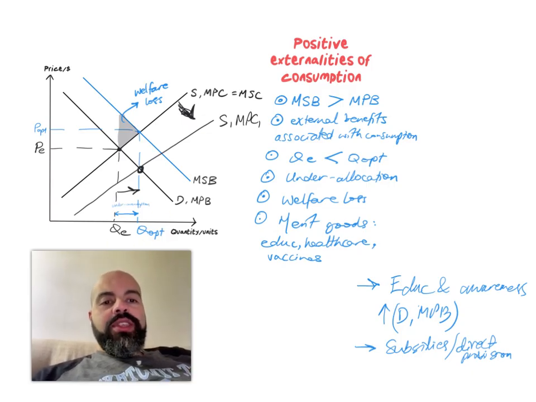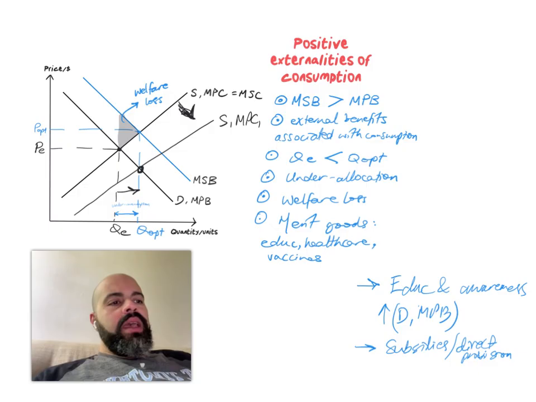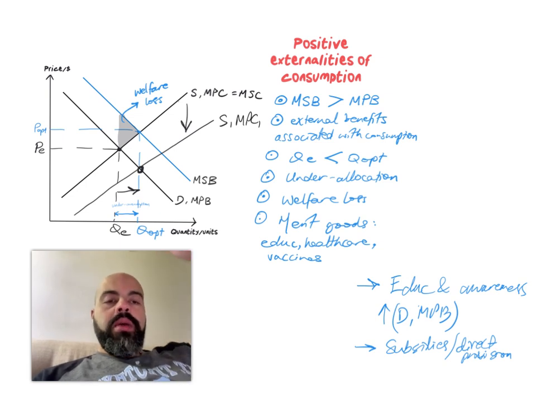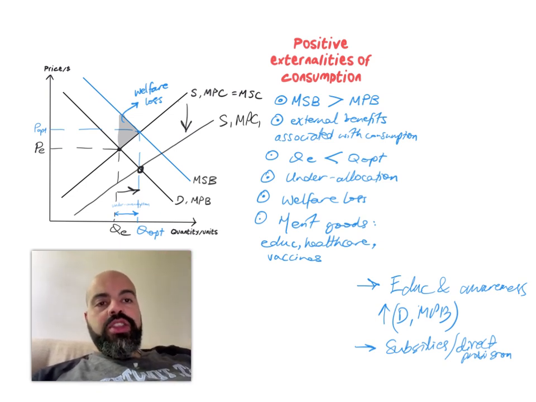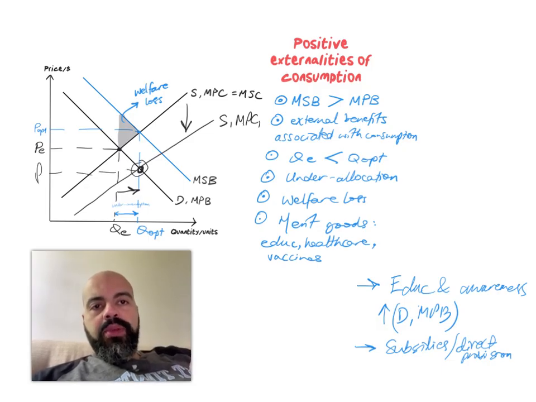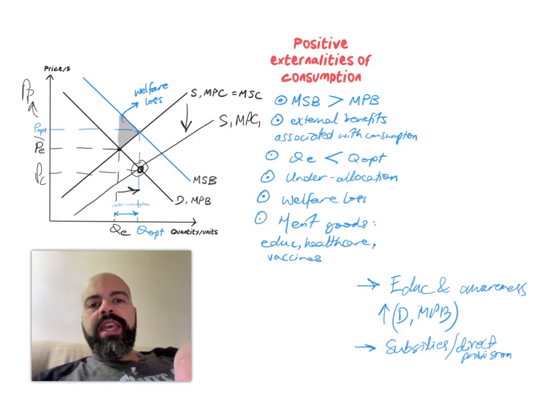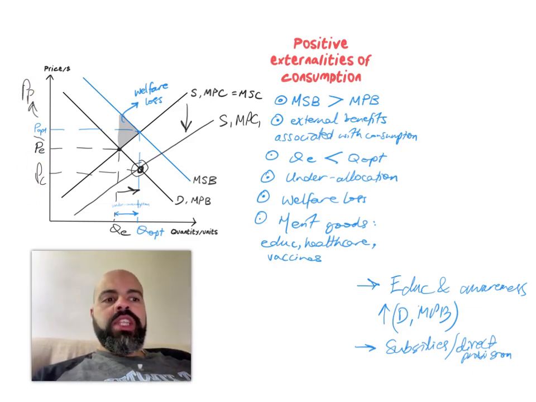So even though the split is on the demand side, subsidies and direct provision will increase the supply, and subsidies will lower the cost of production, which is what shifts the supply curve down and to the right. This will make the product cheaper because that new intersection becomes PC, the price that the consumers pay, and then P opt, if there's a subsidy, becomes PP. So the producers are receiving PP, but the consumers are paying PC, which encourages both production and consumption.